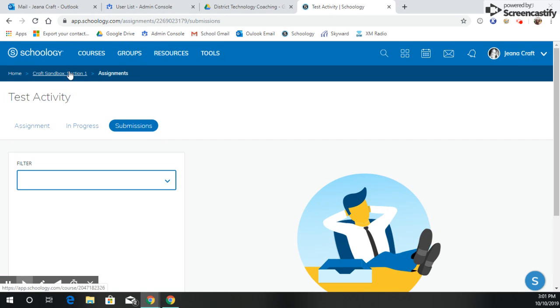So this is just a quick look at how the syncing and the infrastructures work together with Schoology and with Google, how this is really going to hopefully streamline down the road how assignments are made, how they are created, and how they are given out to students.